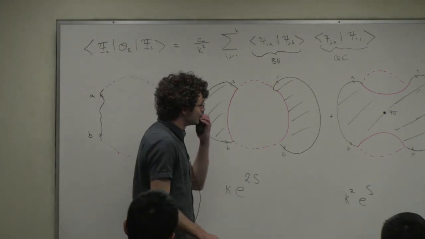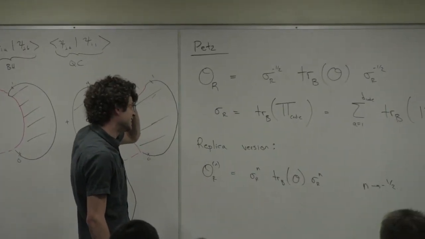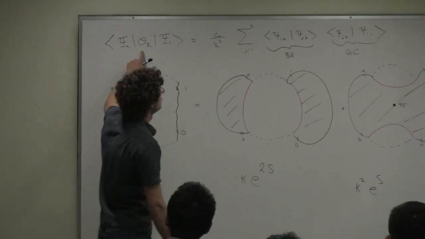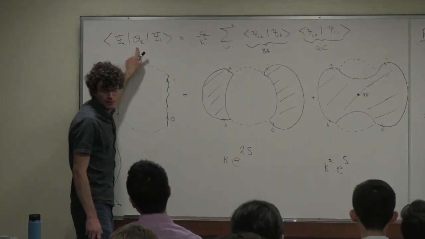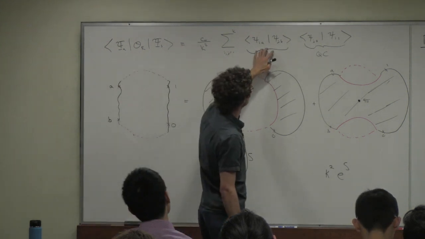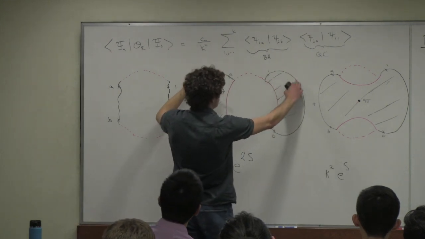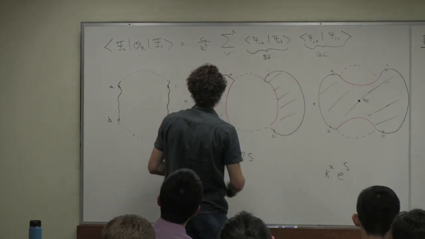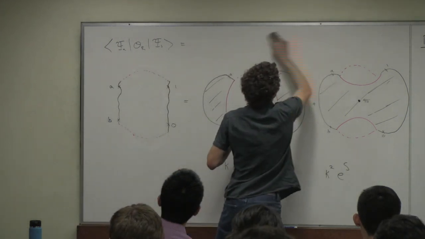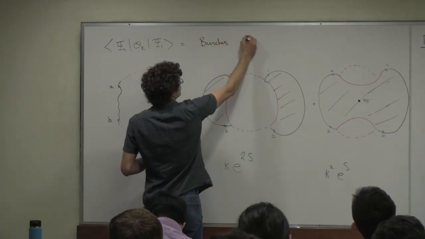Okay, so this is the replica version of the Petz map operator, and we want to evaluate this to check how well this Petz map operator works. Now, for Petz light, we got some expression involving two of these matrix elements, and we had two boundaries as a result. For full Petz, we're going to get some unpleasant expression here that I'm not going to write, with bunches of these inner products.